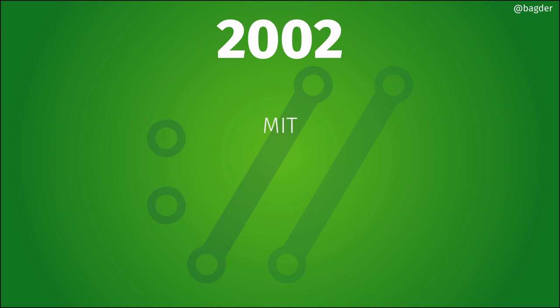In 2002, we dropped that MPL part from the license because it was completely pointless. And MIT, the license being as liberal as it is, really shouldn't stand in the way for anyone, I figured. So why not just make it MIT? Even if it's not the plain MIT, it's the curl MIT version.